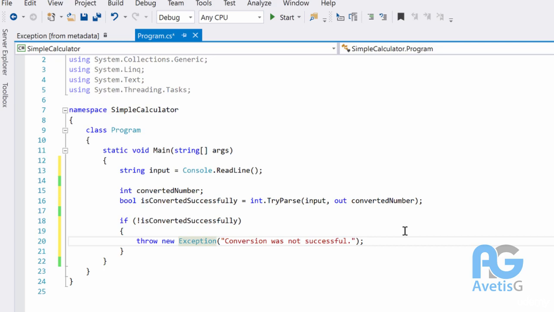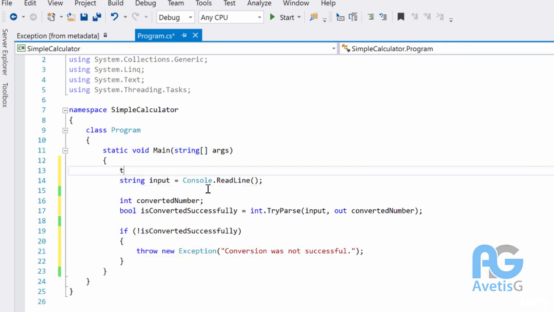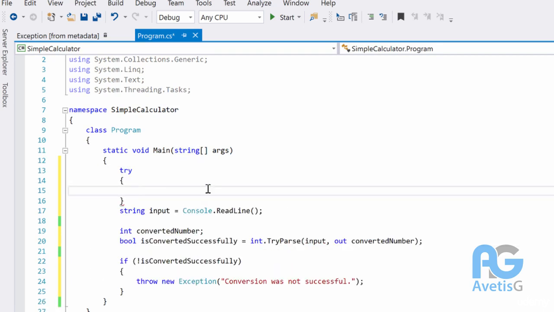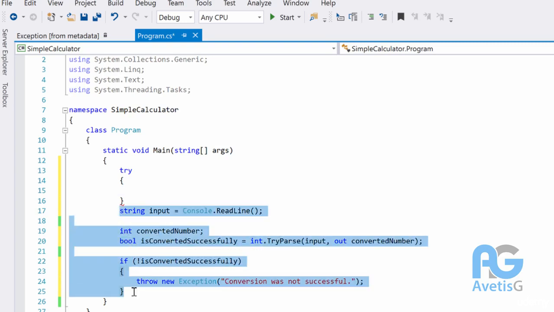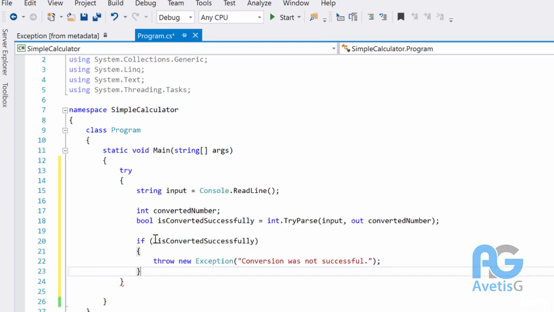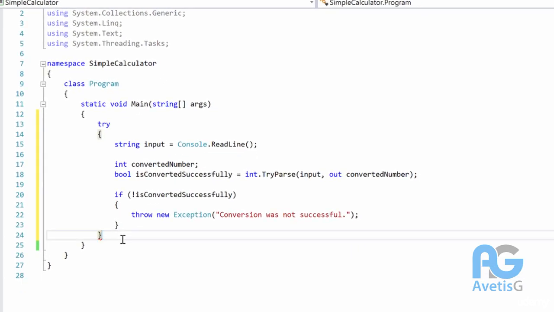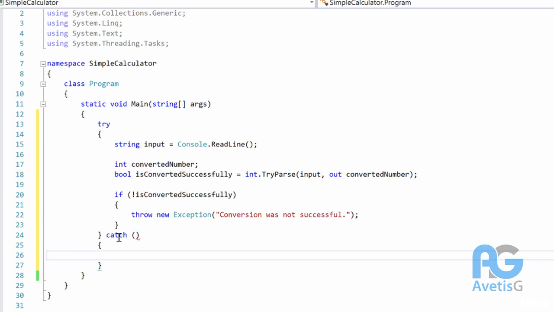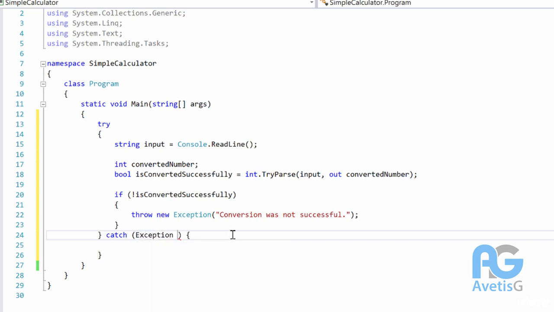It's time for us to handle our exceptions. So let's talk about try catch finally. I will go ahead and write try and put all of my code within the try block. Then I will write the catch statement, and then let me just format it correctly, and then I will say exception EX. Let's go over the formatting.